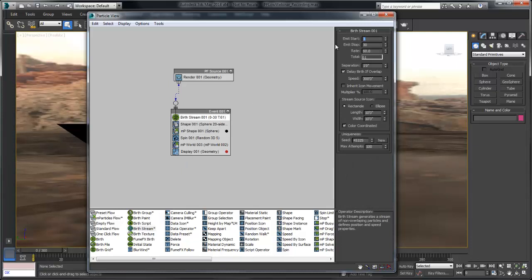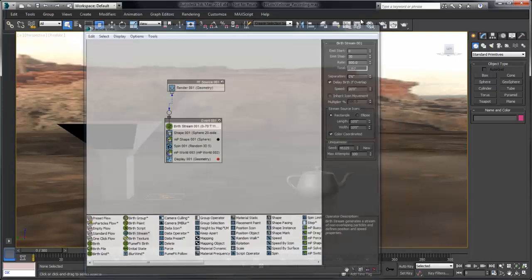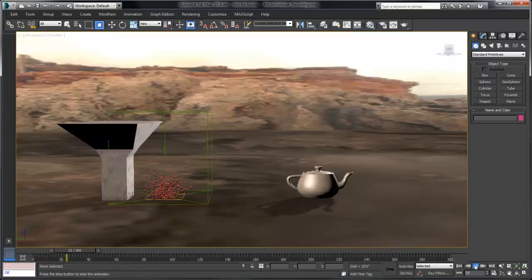Right now we're emitting from 0 to 30, so I'm just going to say from 0 to 70. I'm going to create a bit more particles, maybe 500 as a rate. I can make it bigger at the end if I want to have more particles. And the separation of those particles, I'll just say 0.5 or 6 inches in this case. The speed is kind of fast. I'm going to bring it back to 20, and now we have something that works a little bit better. If I just rewind and play, you'll see that we have a stream of particles coming in from frame 0 to frame 70.